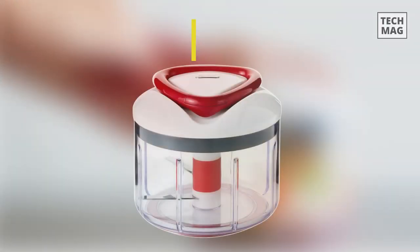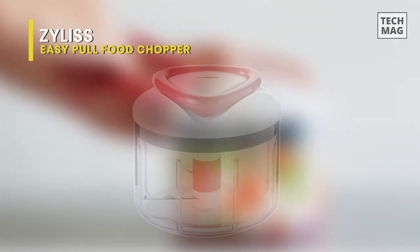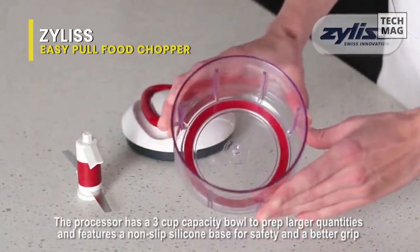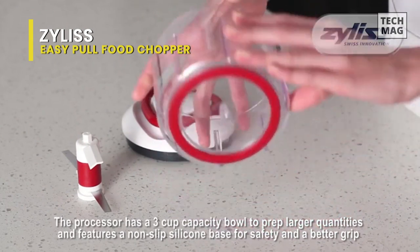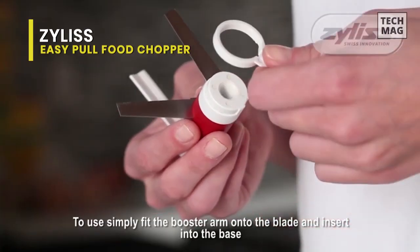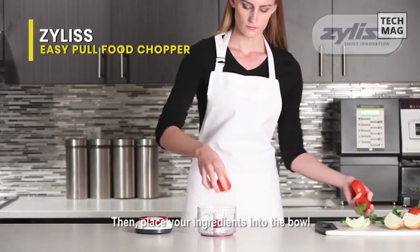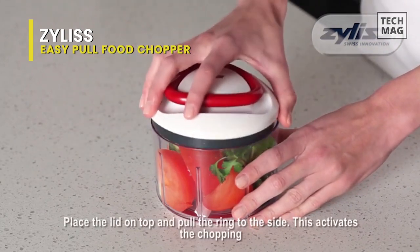Zillis. To wrap up our list of great salad choppers, we would like to recommend another pull-chop model. Five pulls for salsa, eight for pesto, and twelve for a smoothie — that is how versatile this product is. Super compact and manually powered, you can take it with you on road trips too. This model comes with a non-slip base, which is excellent for kitchen gadgets — it won't slip or fall or cause accidents in the kitchen.